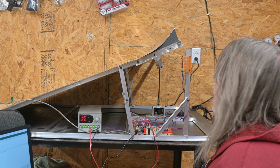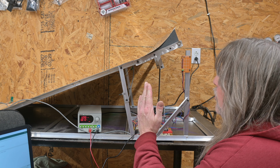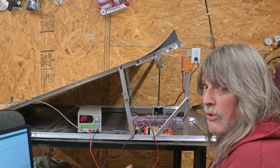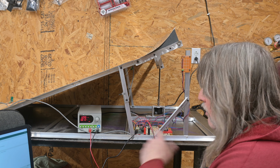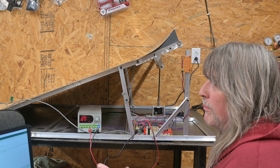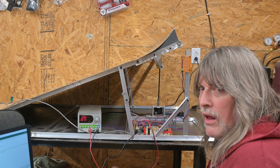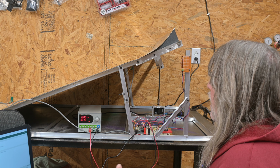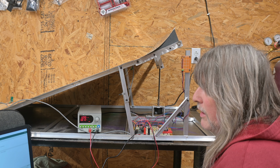So I'll just give you a quick demo of what it's supposed to do. Right now it's been triggered, and it's actually moved to a random position. I got to do some work with a random number generator. I do have it being seeded from an analog input, which helps to make it more random than just a straight processor generator one. But I got to change the range I'm looking for. So sometimes it short cycles because I don't have a low side on the random number generator.